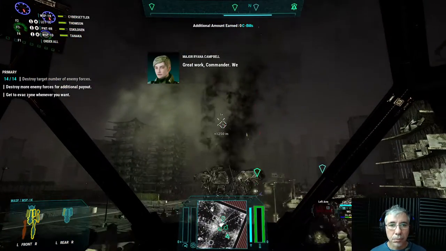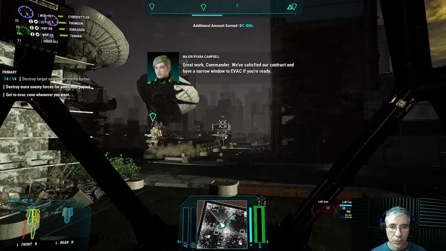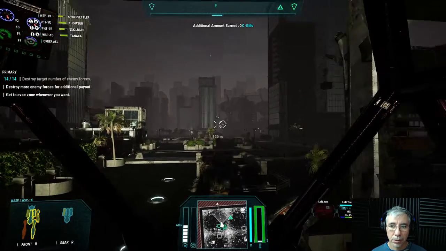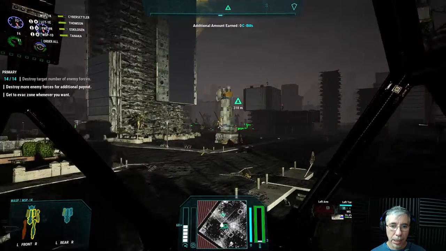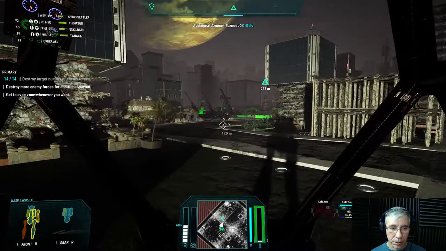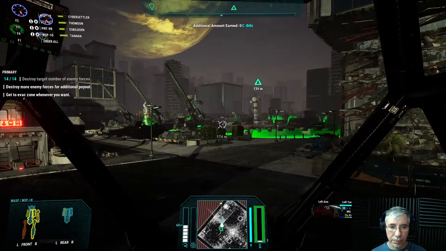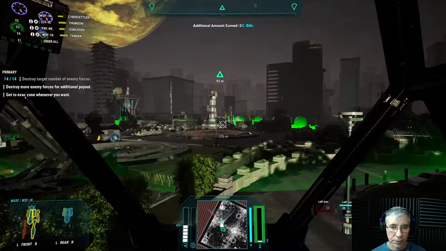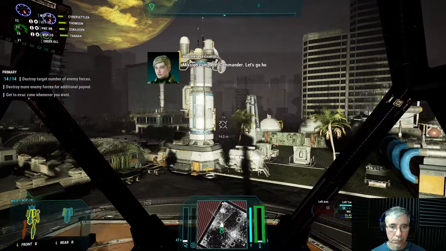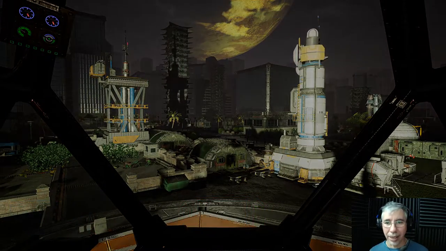Great work, Commander. We have satisfied our contract and have a narrow window to evac if you're ready. Okay, let's go. But is there some loot? I don't think so. Sometimes you can get loot. And that thing there is on target. Damn it, my arm is gone. My right arm is gone, it seems. Mission complete, Commander. Let's go home. Okay, we're done here. What is that? I lost one of my arms.